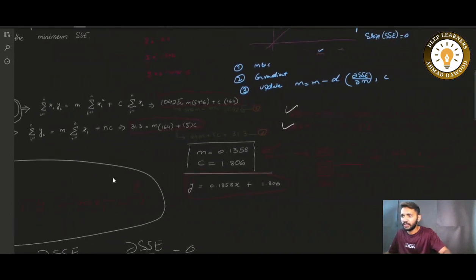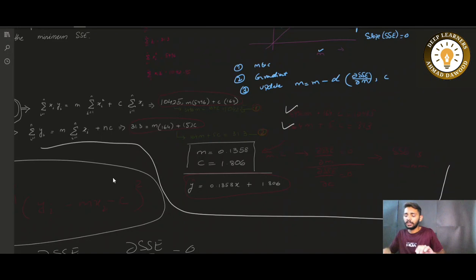We have found these parameters. Here is a quick recap: in the last session we did gradient descent, in which we iterate the process of updating our parameters in a way that decreases our sum of squared error. We are interested in the parameters m and c where SSE is minimum. In this session, we have seen that the SSE function is a convex function, so its slope should be 0 where it is minimum. We can use this information to calculate our parameters m and c directly.